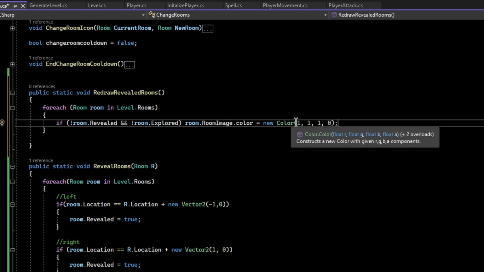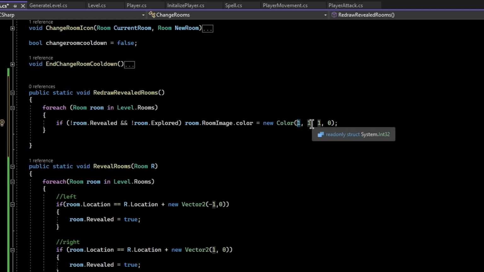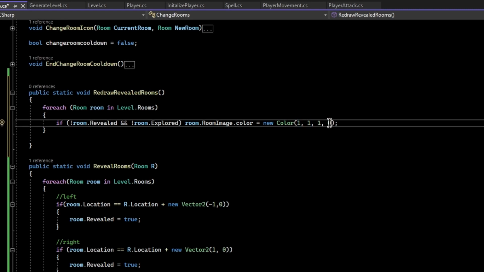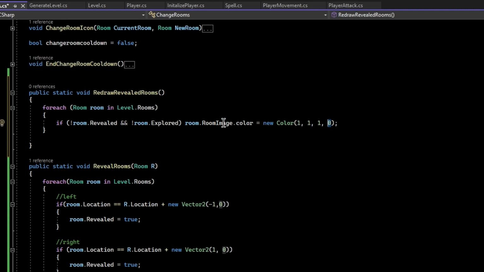So these colors inside of Unity, it's a number between 0 and 1. Usually you would see like up to 255 on each, like RGB goes between 0 and 255, but in Unity it's a percentage. So it's like 0 to 1 is the number, and alpha is like how visible it is. So if the room is not revealed and it's not explored, then the color won't be visible at all. Like it will be hidden.